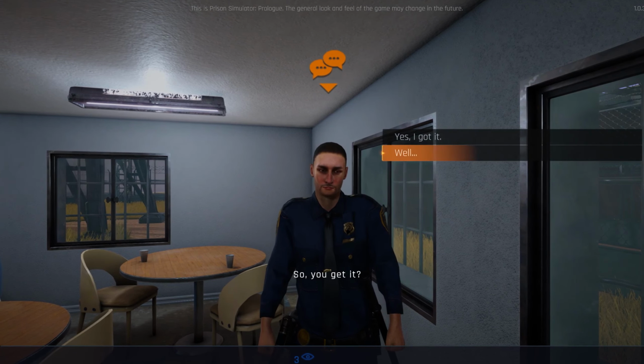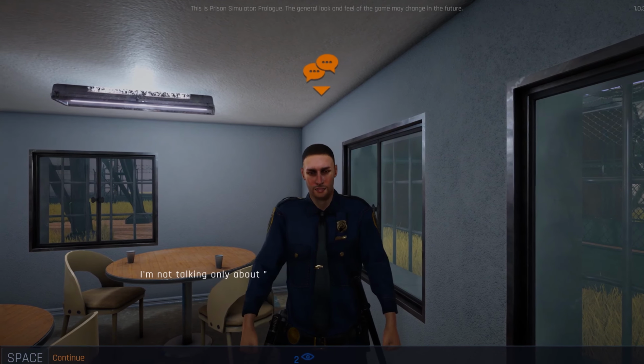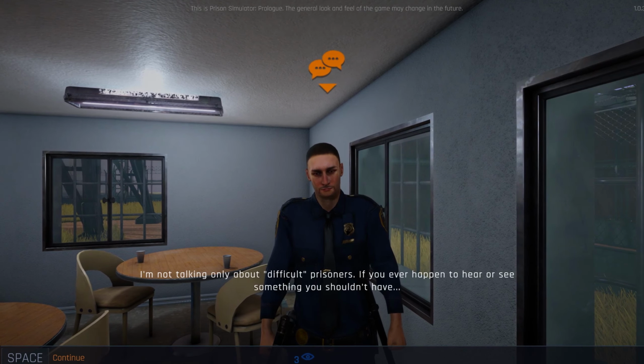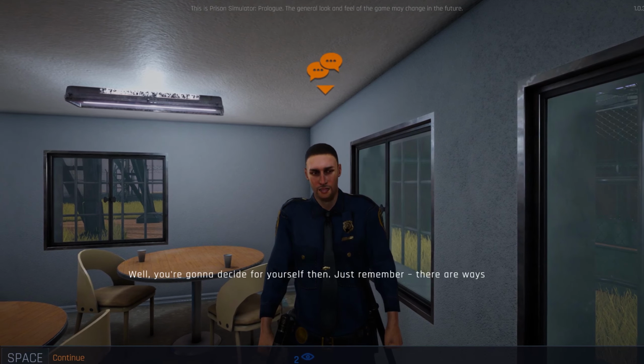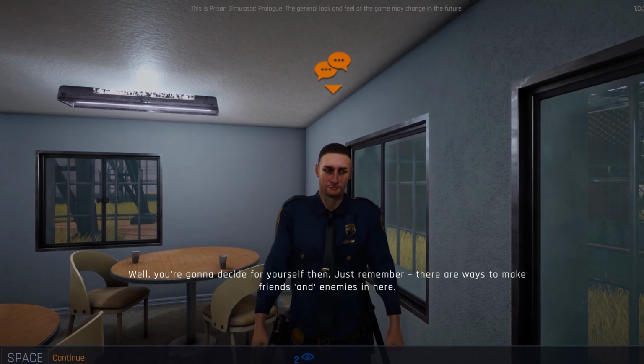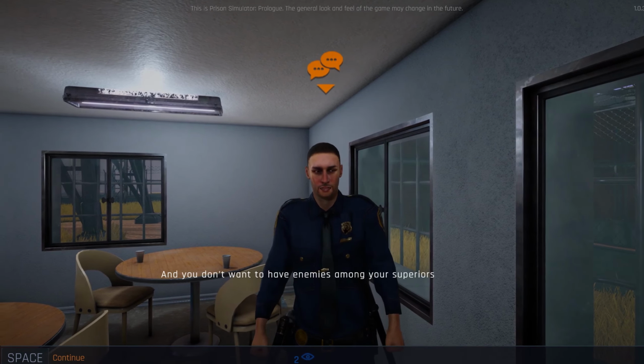Can always talk to me if you check something new to learn. Anything events transpiring. I'm not talking. I'm only talking about difficult prisoners. If you ever happen to hear or see something you shouldn't have, well, you're going to decide for yourself. Then just remember there are ways to make friends and enemies in here. And you don't want to have enemies among your superiors, believe me.